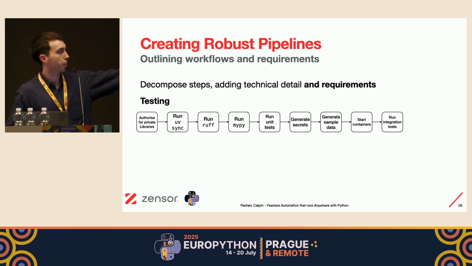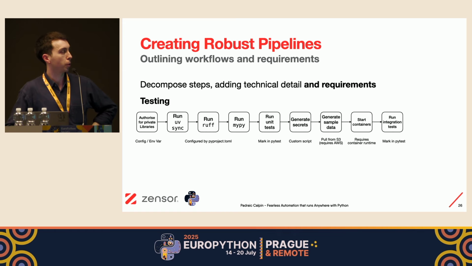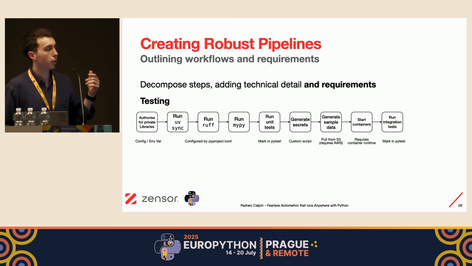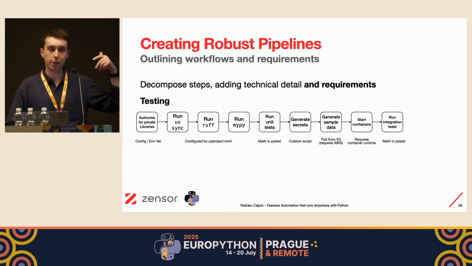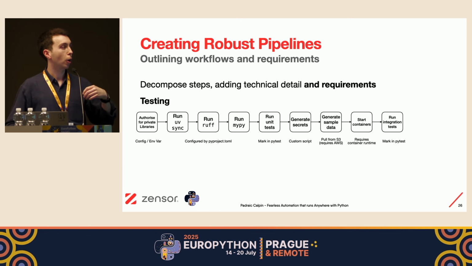So in this instance, we've blown it up to add extra steps like authenticating for private libraries, and then we're splitting into unit tests, secrets. We maybe pull down some extra data that our integration tests need, and finally we run the integration tests. And alongside all of those, again, we just make a note. You have to make a note for yourself of what this is going to need to run correctly. So, for example, we might need some test data for our databases. Maybe we are having to pull that down from S3, which means we're going to have to authenticate with AWS. If we want to select different sets of tests, we've got to make sure we're using marking in PyTest, for example.